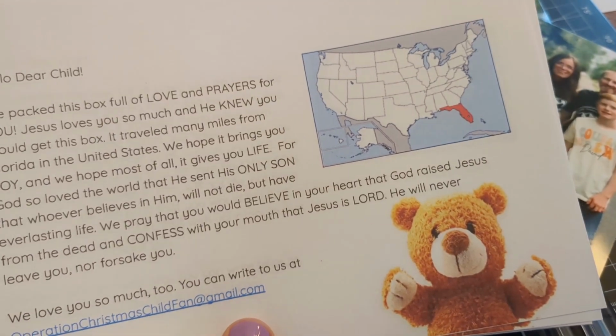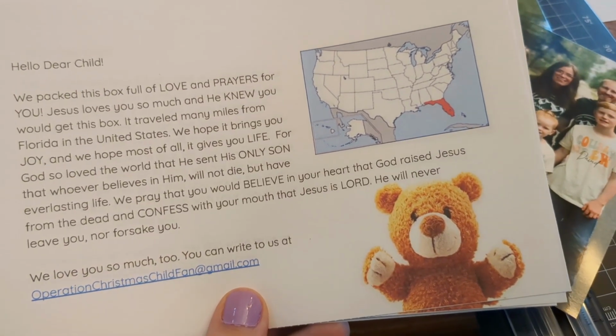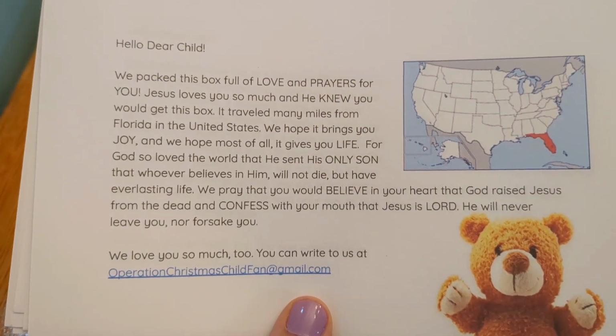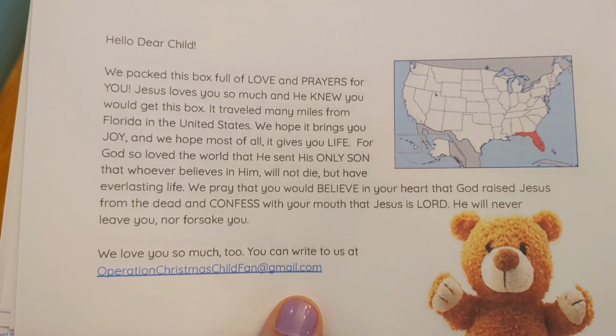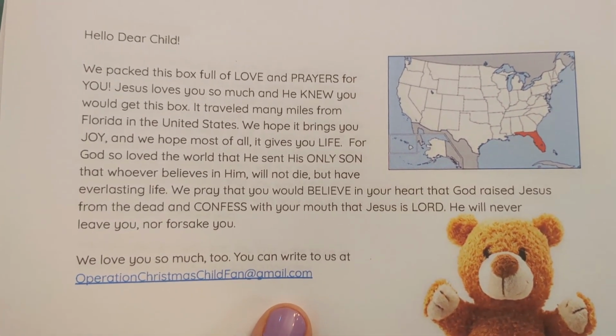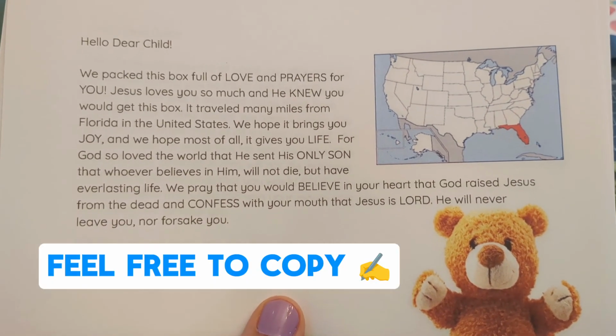Also, before I start packing a box, I make sure to include our family note and a picture. And I just wanted to share with you, this is the note I made this year. I usually make them each a little bit different. Each year I'll type one up. And I wanted to show you this just to give you some ideas as to what you might put in yours.